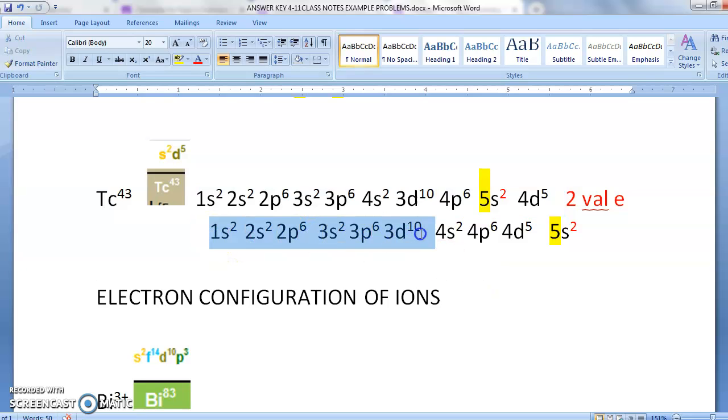We've been doing the Aufbau, where you put everything in the order of Aufbau's order of filling. But some teachers may want you to do them by energy level, where you put all the sublevels on the second level together, all the sublevels on the third level together, all the sublevels on the fourth level together. I accidentally had a typo right in there. That was my mistake, so be sure you check your notes to make sure you have that correct.